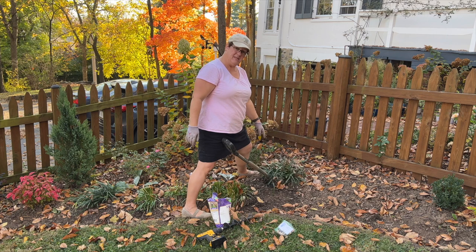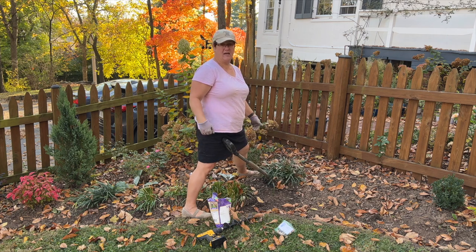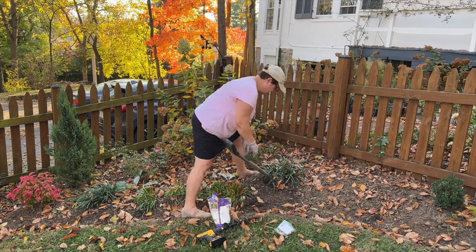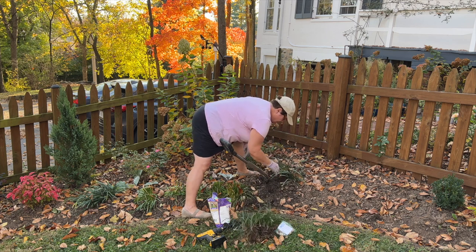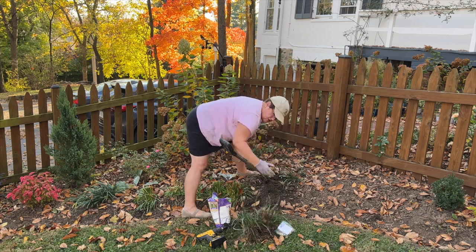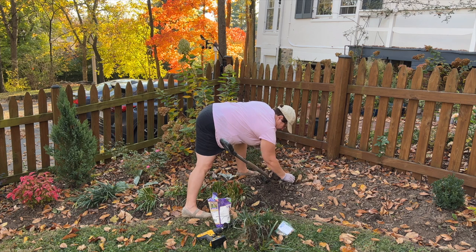This is the liriope that I dug out and had sitting bare root, no soil on it, for a month in June this year. And look, it's doing fine. So liriope is a really, really tough plant. You can totally mistreat it, although you shouldn't, but you can, and it'll still live.